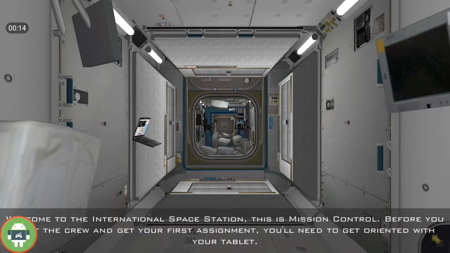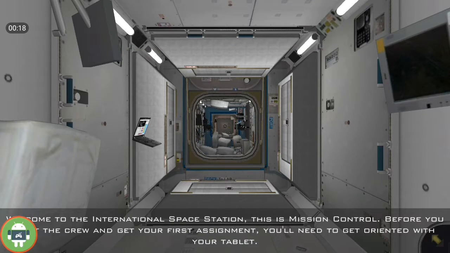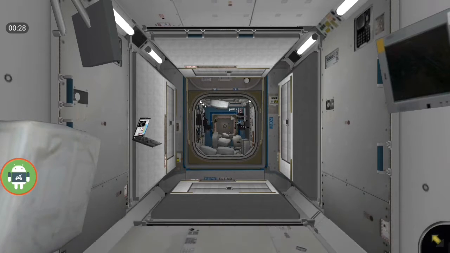Welcome to the International Space Station. This is Mission Control. Before you meet the crew and get your first assignment, you'll need to get oriented with your tablet. Take a look at your tablet, and I'll walk you through its functions.